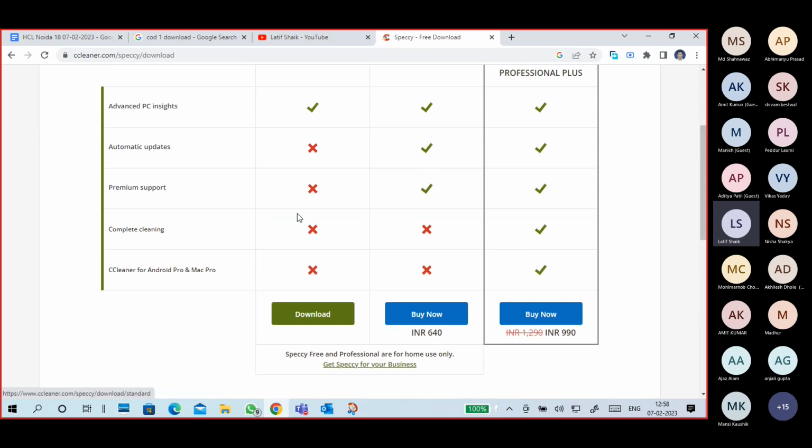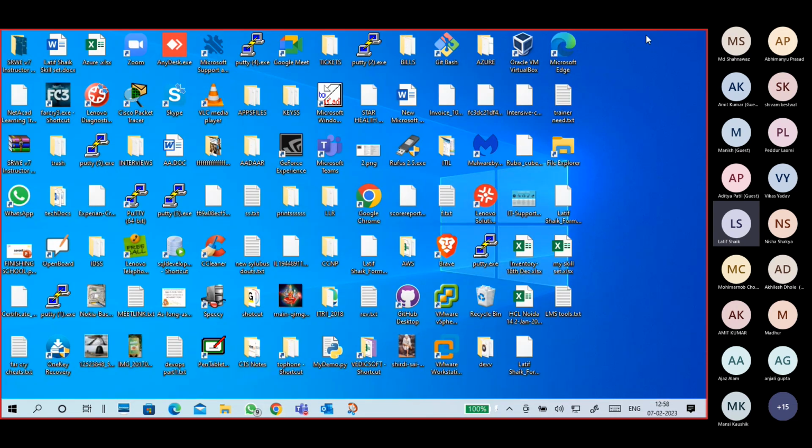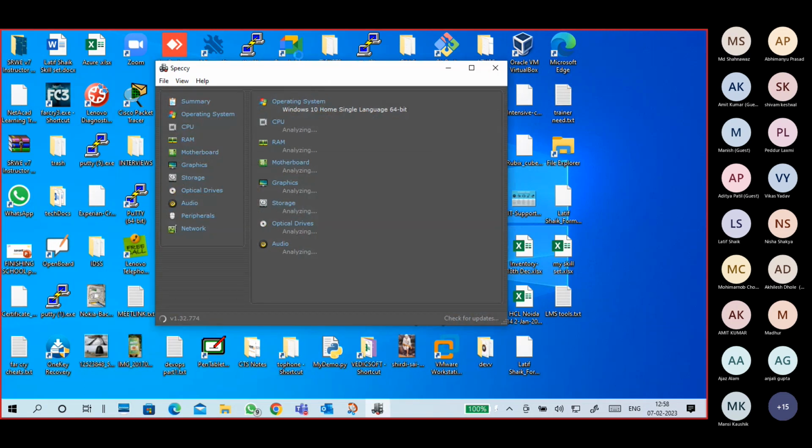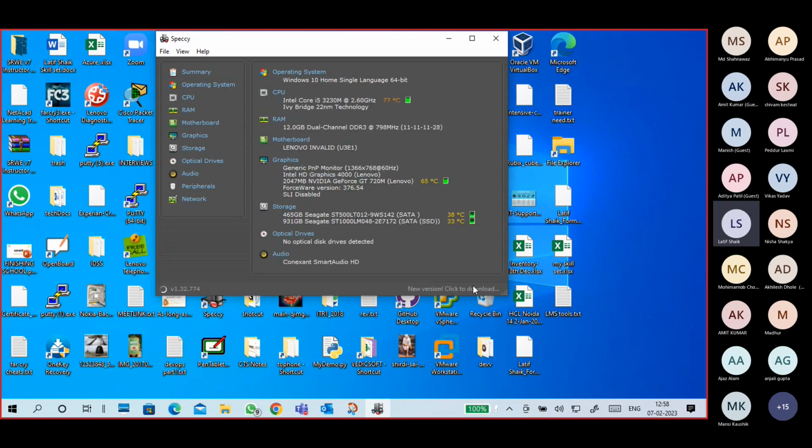No need to pay anything, just download it for checking our system information. I will show only the summary. So this is my Speccy, I just opened it. No, I don't want to download a new one. Maybe in future I will.